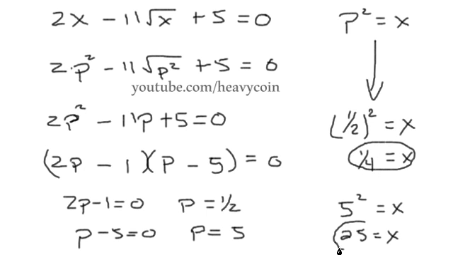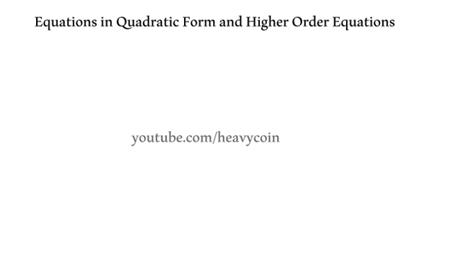So here are our two solutions to our original equation. Of course, you can plug those in if you want. Plug in a 4th, and this side should equal 0, and then plug in 25, and you should get the same thing, equal 0. So you want to check those solutions out. All right.